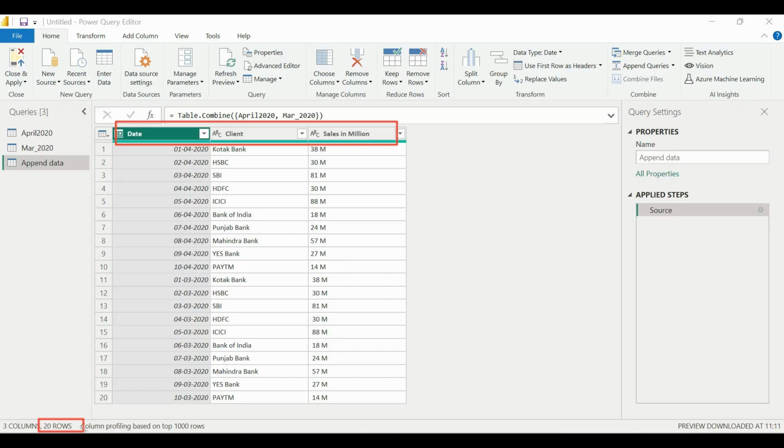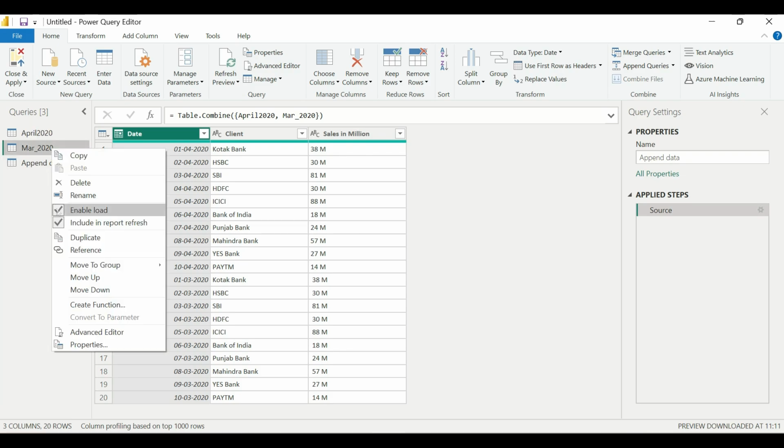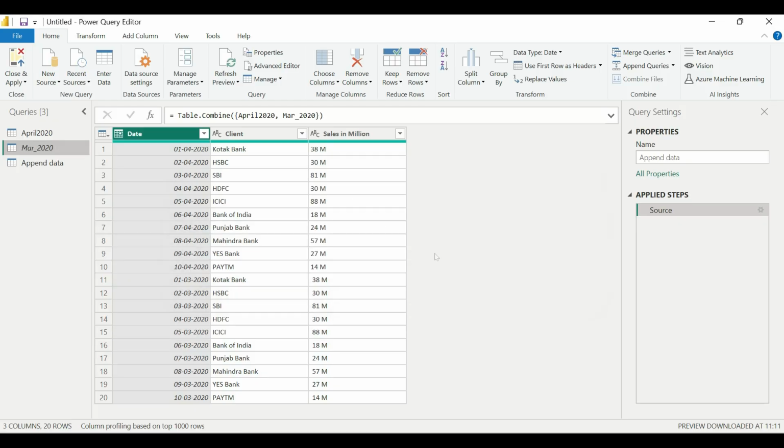Now I can right click and disable Enable Load. In the same way I can right click on March 2020 and deselect that option. When I click on Close and Apply, I will be getting only the appended data in the output in Power BI.